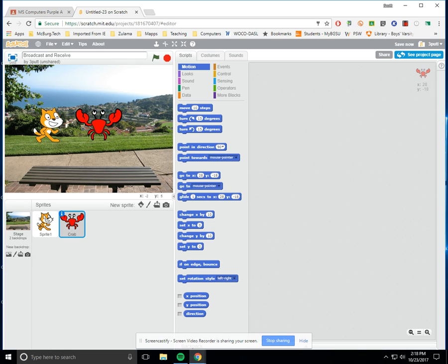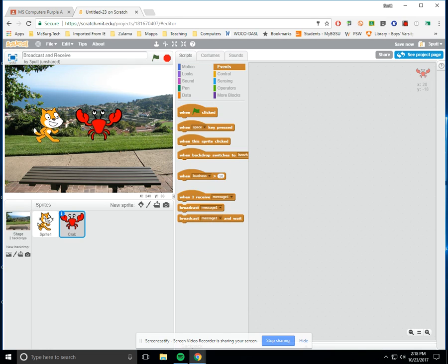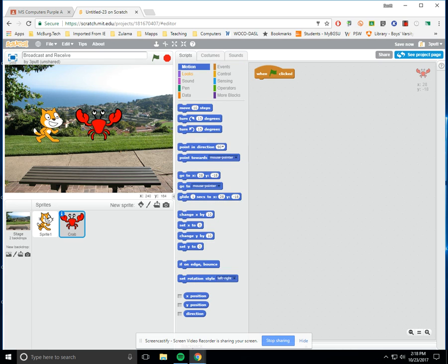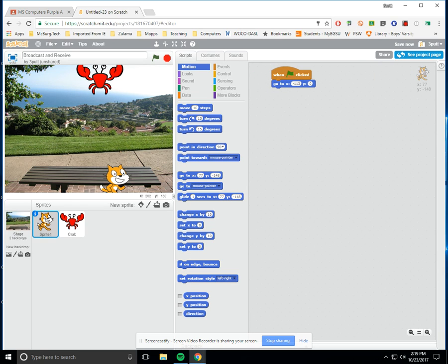And then now I'm going to tell him to always go to this place when he starts. So when green flag is clicked from the brown menu and from the blue menu, go to that particular spot that I've got you sitting in right now. So whenever I click green flag, even if I've moved this guy and this guy around a little bit, if I click green flag, the only thing I've done is put some go-to things to put them at the very beginning. Let's have them have a conversation of some sort.